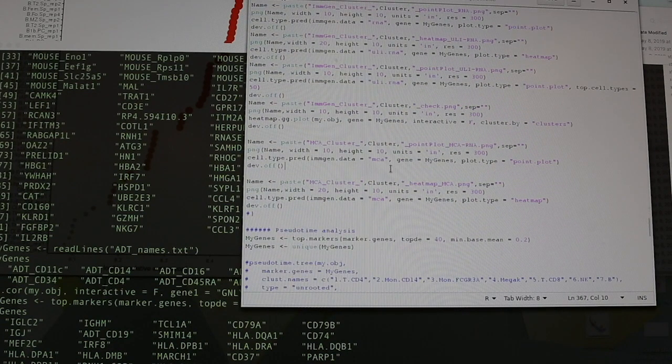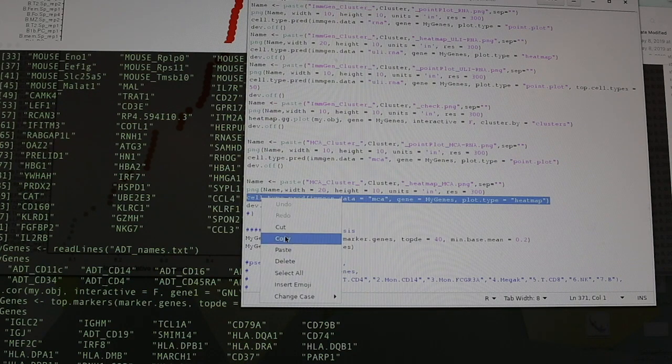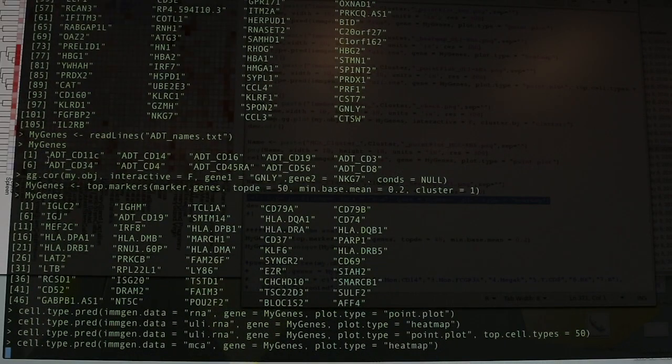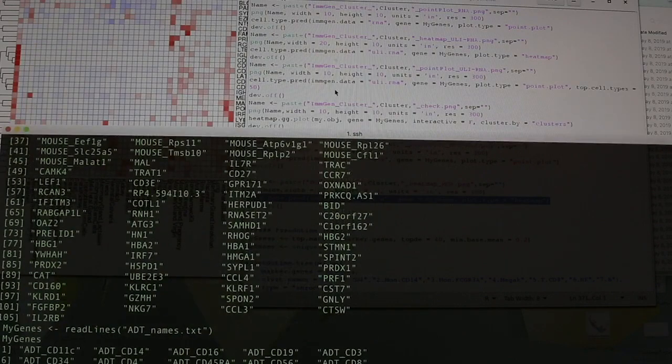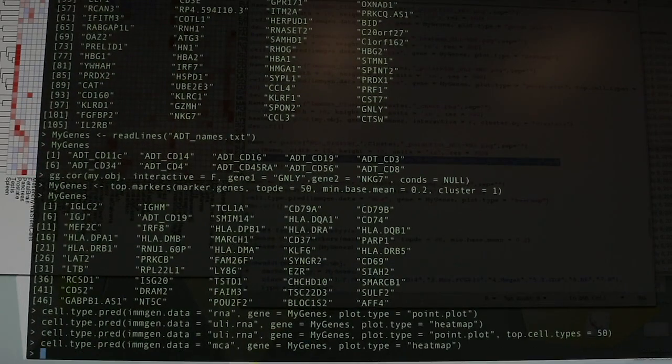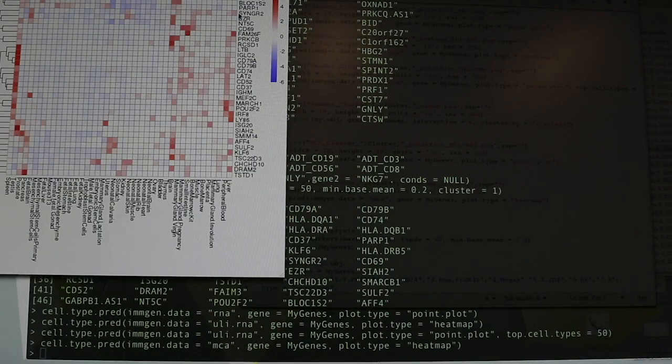We also have tissues from mouse cell atlas, and if you have tissues other than blood, it would predict which tissue the sample is coming from. In this case, I don't want to do a heat map, I want to do the point plot. In the heat map, you would see the genes that you've chosen, the top 15 or whatever, and see which tissues express them highest.